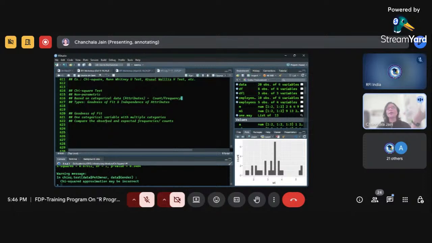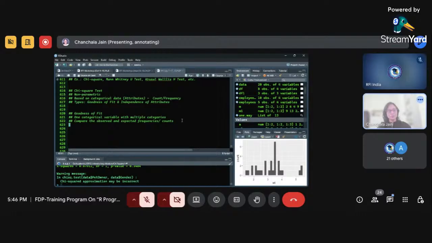So in the case of chi-square test, we want to compare expected and observed frequency. Whatever data we are collecting from the field will be the observed data for us. And whatever you expect for a particular category, how many counts should be coming in that category, that is your expectation. So you want to compare what is actual and what you are expecting, right?